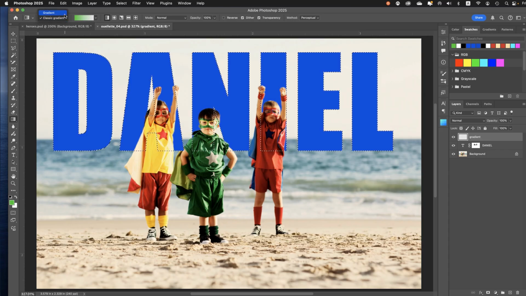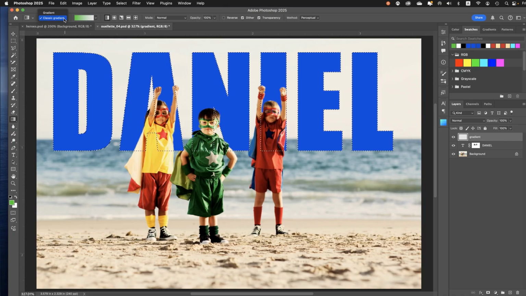Gradient is the newer one. I can show you both, and you can choose which one you want to use. Gradient, the newer one, is a little easier to edit. It keeps it as a vector, whereas classic gradient does commit to pixels on the screen, although you can redo it, cover it up over again, and it's probably the same amount of energy.